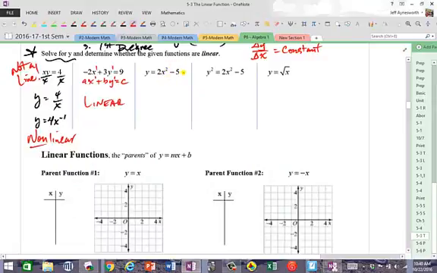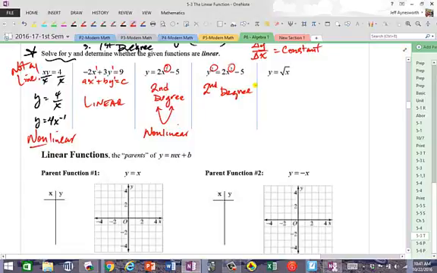And this one here, y equals 2x squared plus 5. Ooh, right there, it's second degree. This one happens to be a parabola. It looks like this. All right, so this is not linear. And we got both variables second degree. So this one's another what looks like a parabola. Actually, it's not a parabola, it's a hyperbola. So this is something we'll learn later on. This is second degree, non-linear.